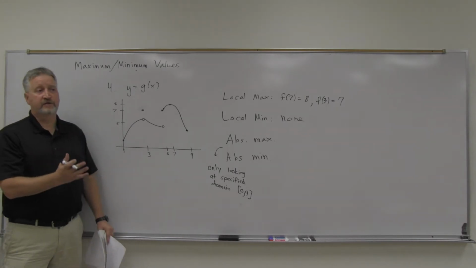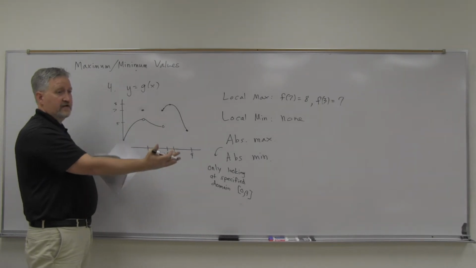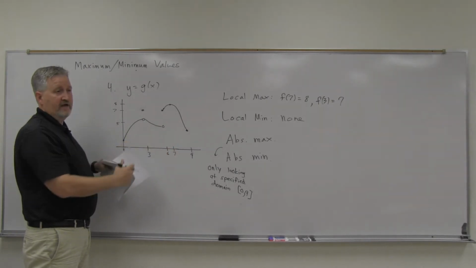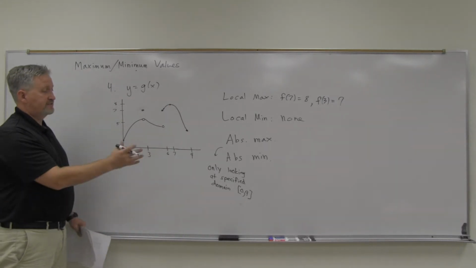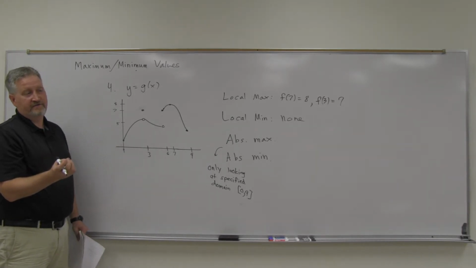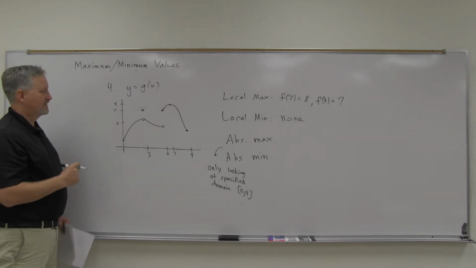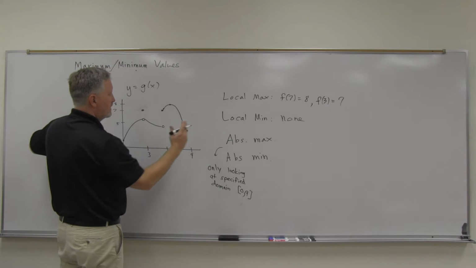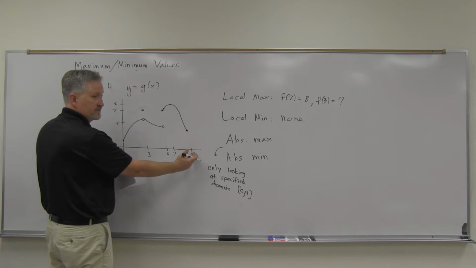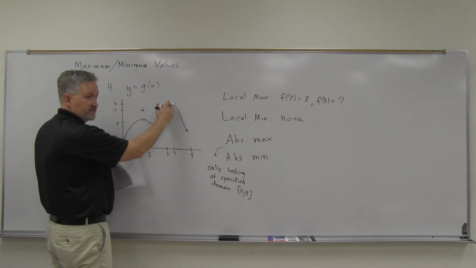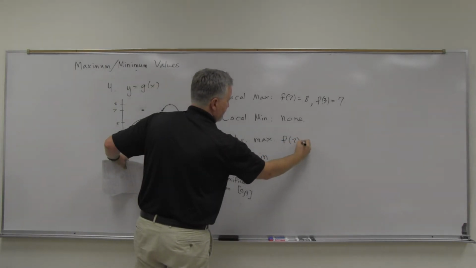So on absolute max and mins, you can do that. In other words, you don't have to think about what's going on the other sides of those for the absolute max and min. Now, for local max and min, you can't guess what happens. But on absolute max, you're only looking on specified domains if that's specified. Okay. So with that being said, it doesn't really matter what happens out here for these. What do I have for absolute max? What's the highest point that occurs in this domain? It's that point right there, isn't it? That's the top point, nothing higher. So f of 7 equals 8 would be my absolute max.